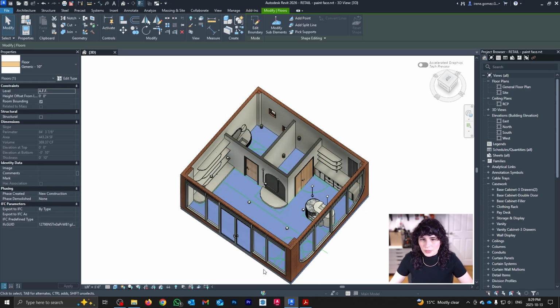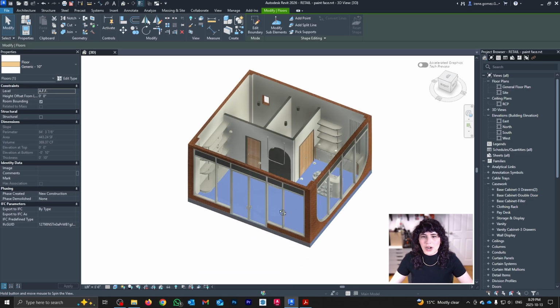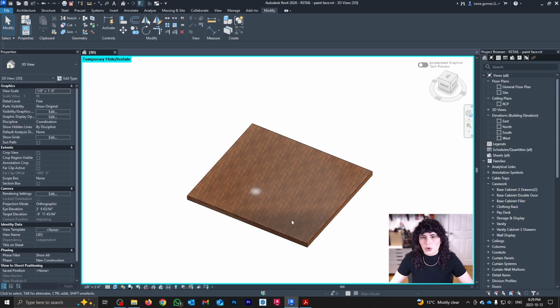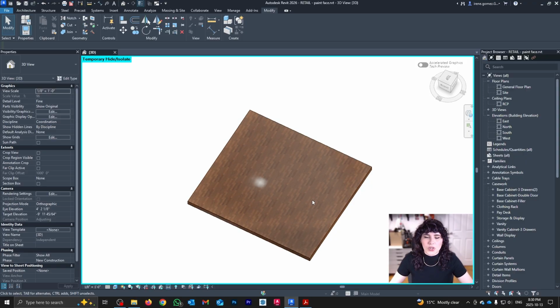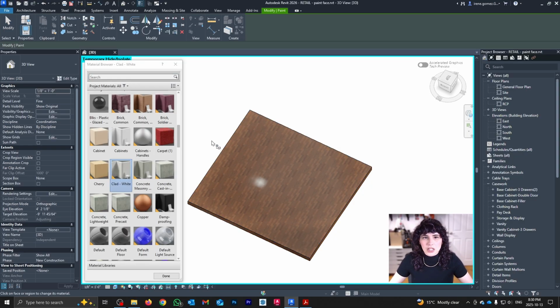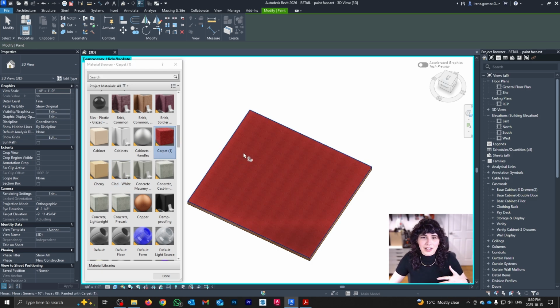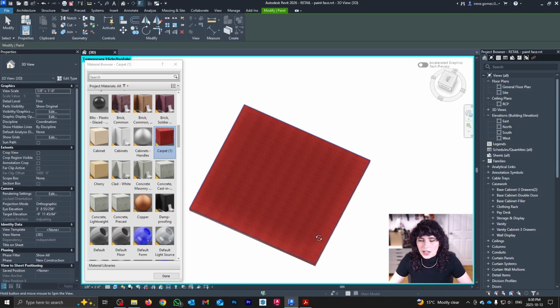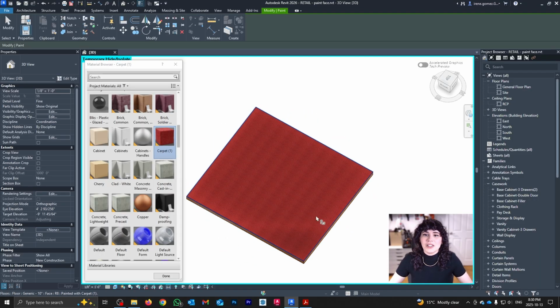So for my floor, I'm going to isolate this guy for a second. If you want to isolate geometry, you can select it, go to these goggles here and say isolate geometry or category or element. In this case, I'm going to go with element. What I want to show you here is that my floor is a single surface. So if I use the paint tool, let's say I'm just going to go with carpet to demonstrate, I can assign a different material to this face. The rest of my floor is still wood, and now this is a different material, but I'm assigning that material to the entirety of the face.